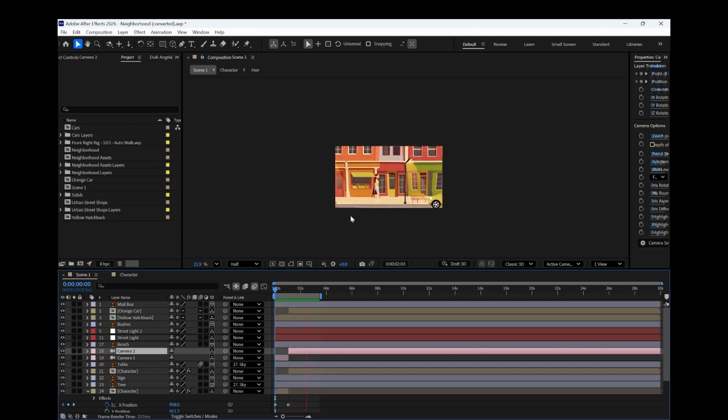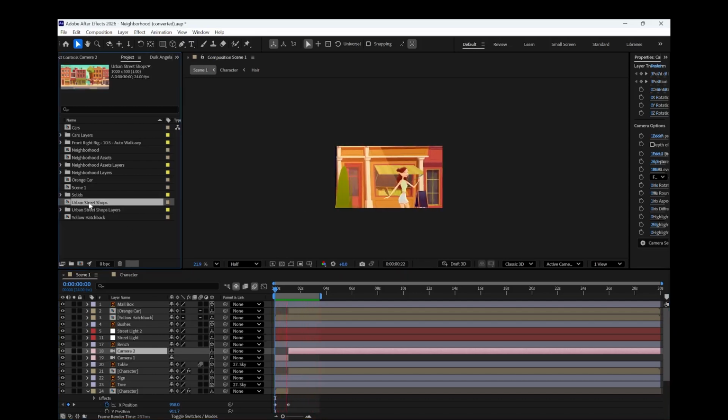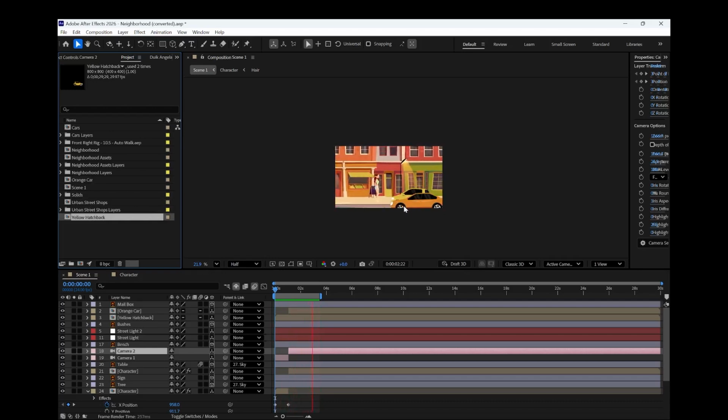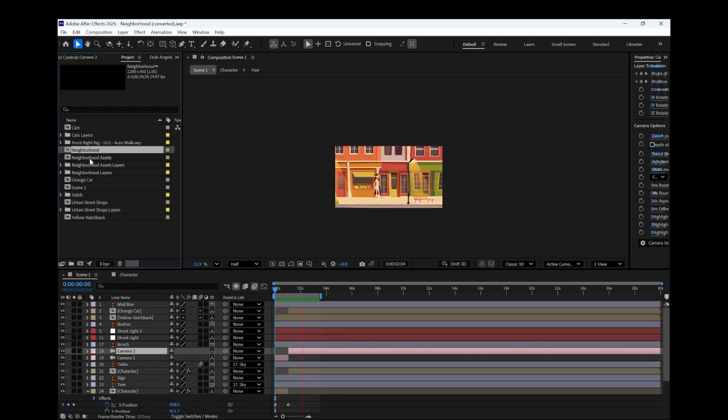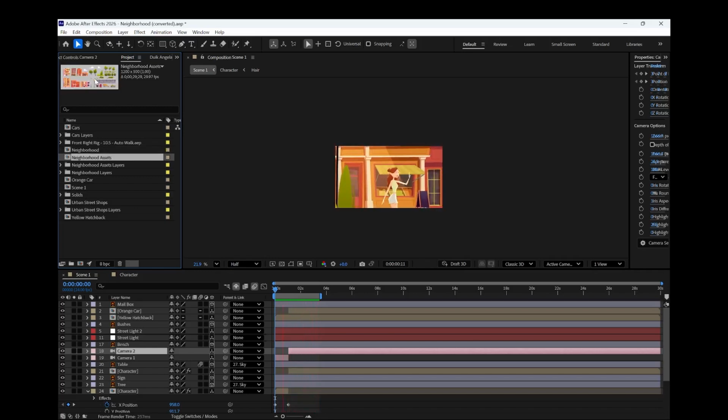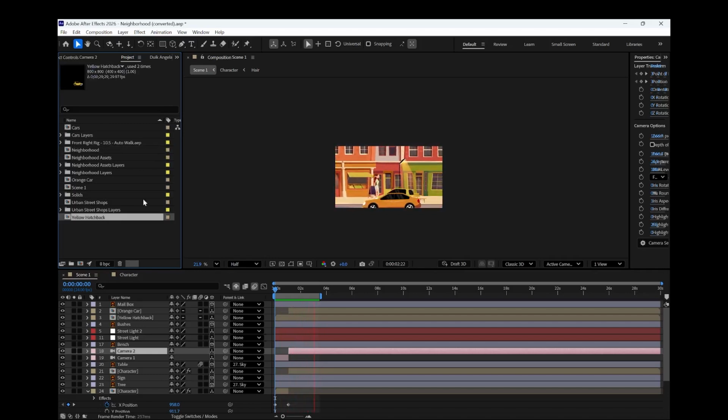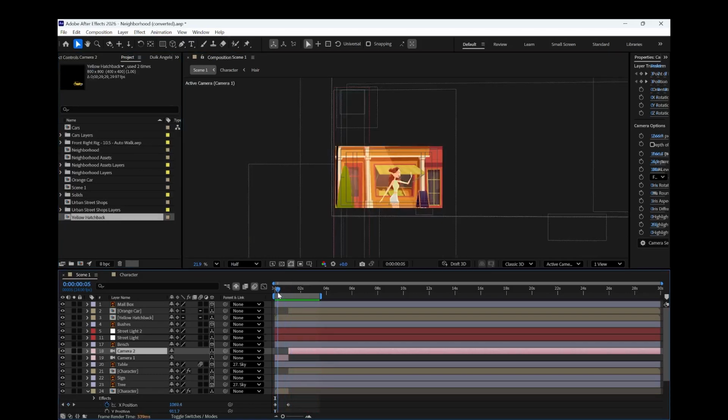We have some of those assets from the neighborhood file. So I have this urban street shops file. I have a few cars that I brought in and animated their wheels turning. And then I have the neighborhood assets that we worked on together in class up here. So that would be like the mailbox, the light poles, the bench, things like that. That sign in the background, the street lights, I think I pulled from either here or from the nighttime scene. I can't remember. But you can see I have a whole scene happening here.